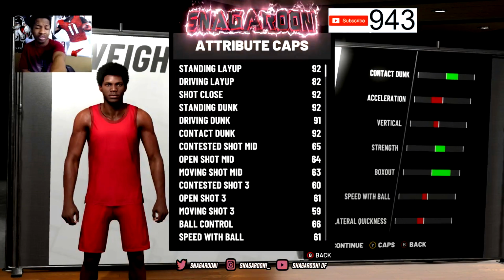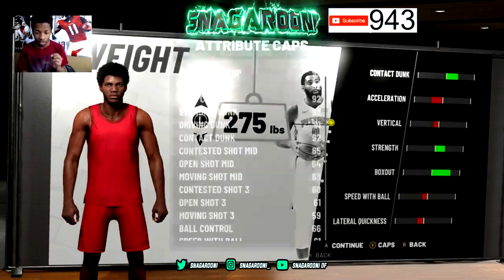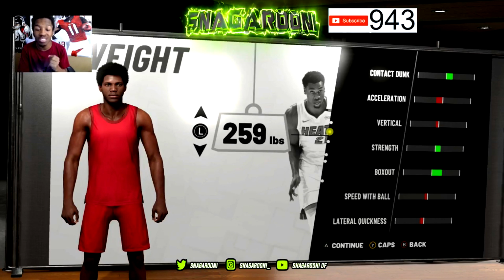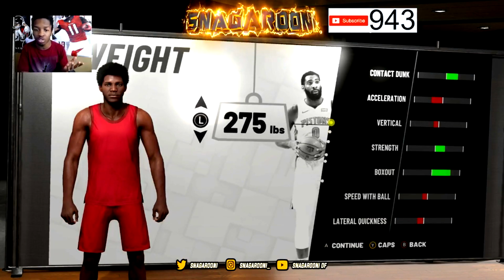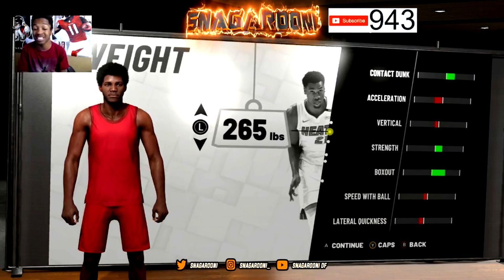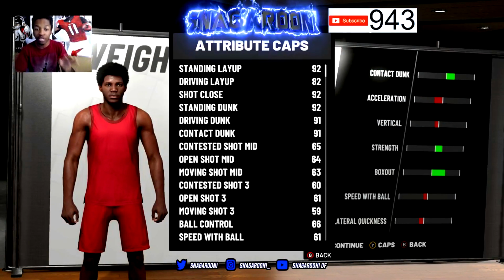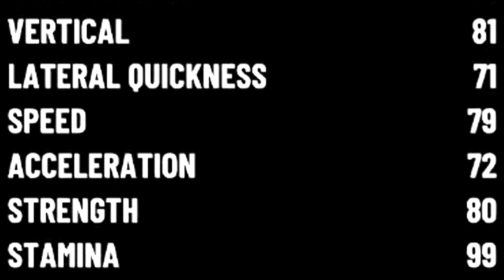You do have a driving dunk now of 92, but look at the difference. Okay, so look at the difference. You have a 92 driving dunk. The weight I want to go with is 265, okay? I'm going with 265 instead of the original 275. I'm going with 265, so I still have a 91 contact dunk, okay? That's way better than 85. Not to mention, you still keep that beautiful strength of 80, all right?